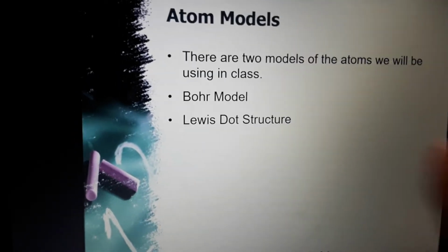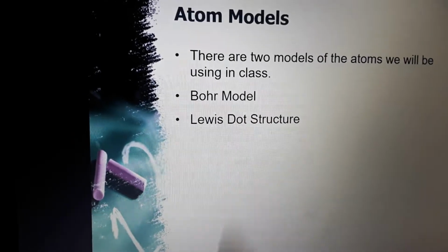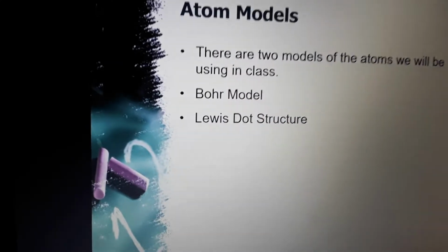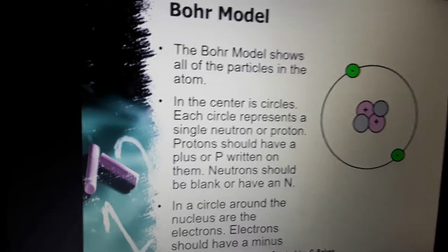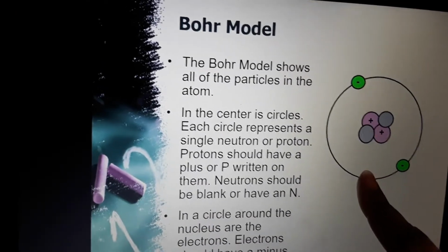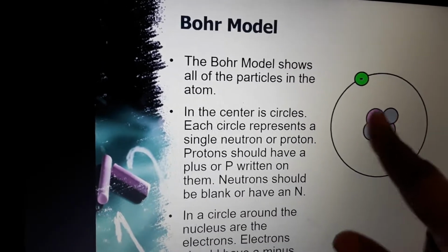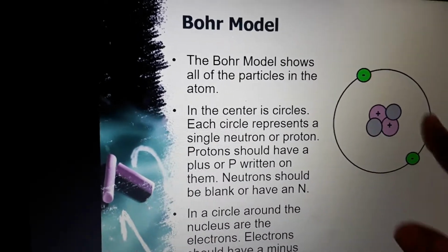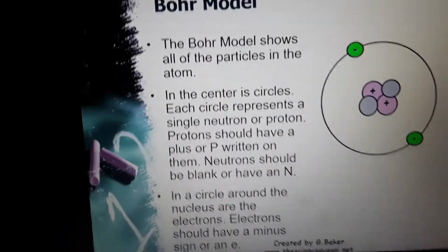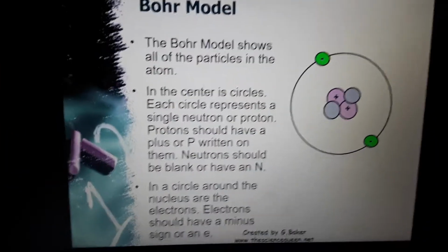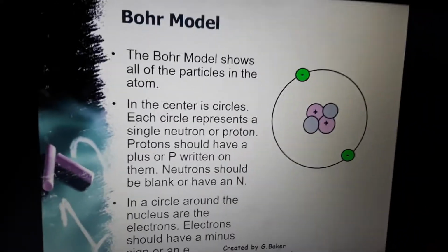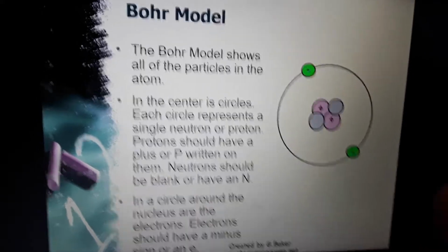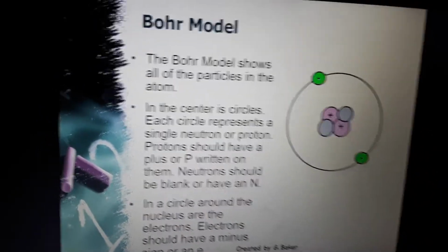So then there are 2 ways that they may demonstrate the elements on the test, either the Bohr method or the Lewis dot structure. In most cases that I've seen, they look like the Bohr model here, where you have the nucleus, which has the protons and the neutrons in it, and then the electrons orbiting on the outside. That's usually the way that I've seen it on most of the presentations that we've had. So I'm going to lean towards this being the model that they're going to use on the test. They make it more realistic, but it's usually still the same type of model.